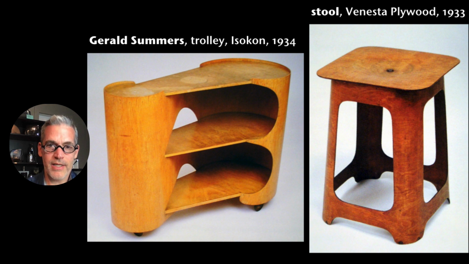The stool on the right is something I hope you are familiar with and stay familiar with. It's a really beautiful example of anonymous design. We don't know who designed it. It was manufactured by Venesta and imported to England starting in 1933. It only weighs 2.5 pounds, it's 17 inches tall, the seat is detachable, and the sides are tapered.